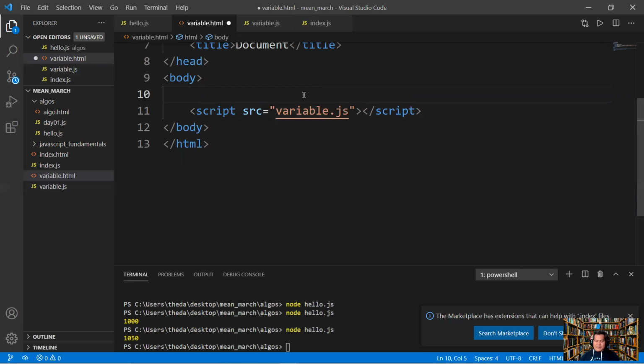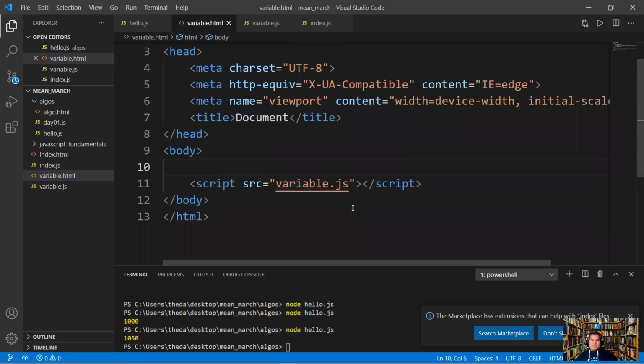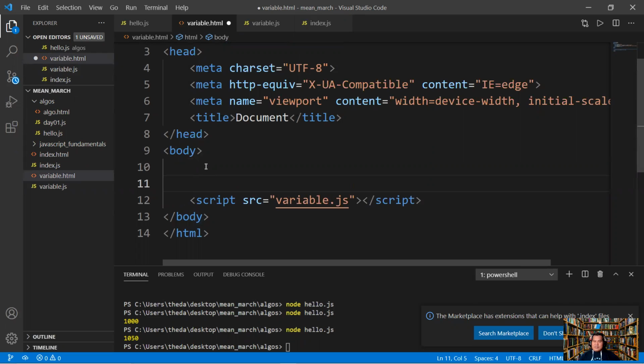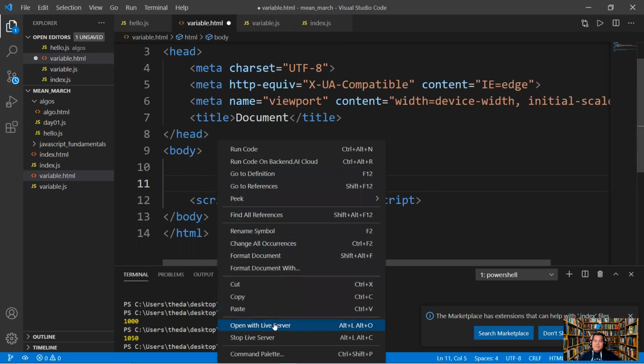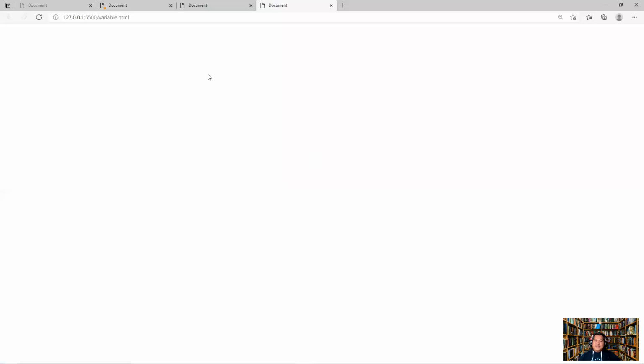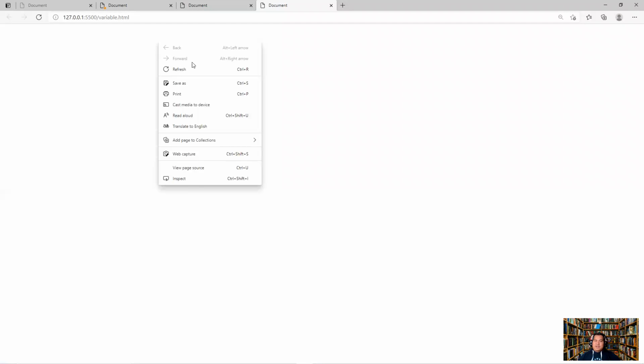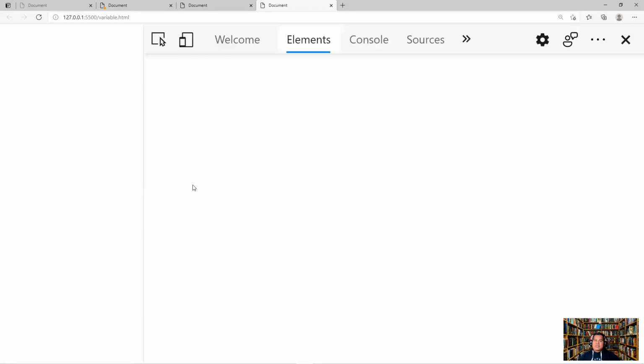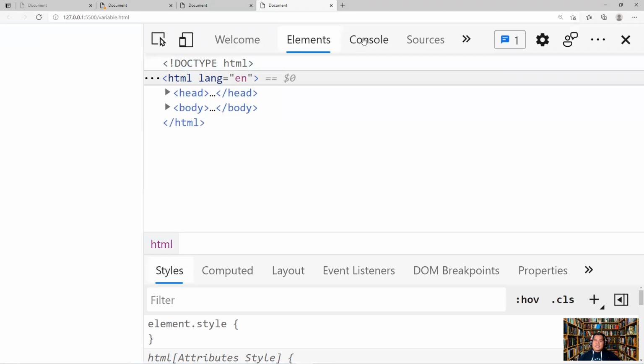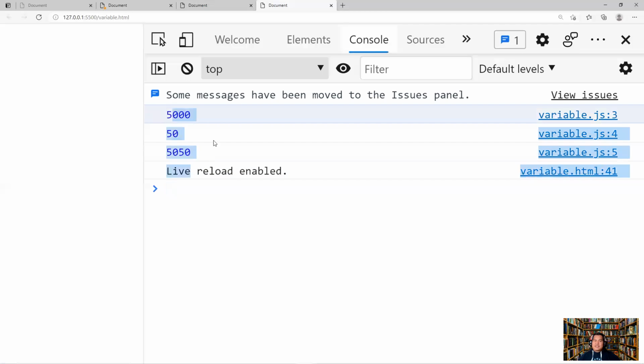Okay, fine. Thus we can connect our JavaScript file inside the body, and obviously at the bottom of the body tag. Okay, then just right button click, open with live server, and right button click, go to inspect, and inside the console we can see a is 5000, b is 50, and a plus b is 5050.